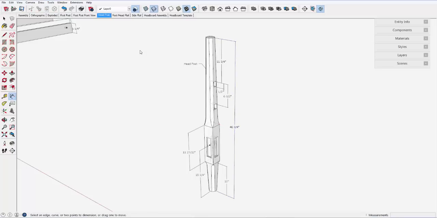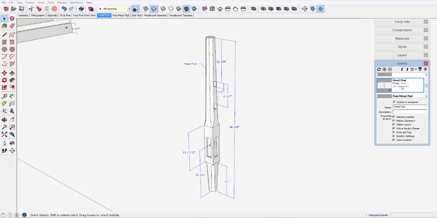And now I'm ready to place these dimensions into a specific layer, not layer 0. I'll select everything and then deselect the component, which will be layer 0. I don't mess with that. But now all the dimensions are selected, and I'm going to place them into the perspective layer, so they won't show up in other scenes.